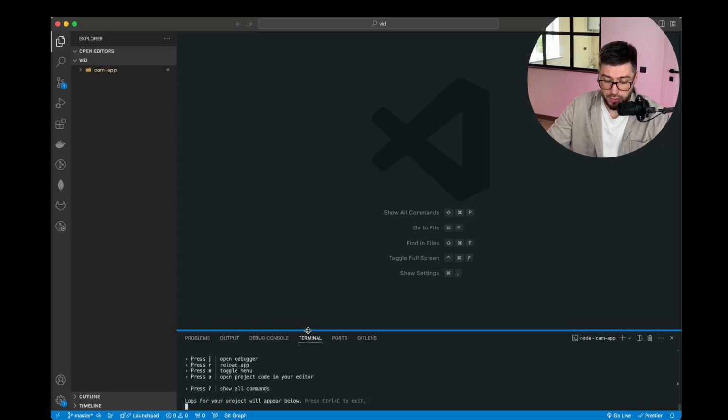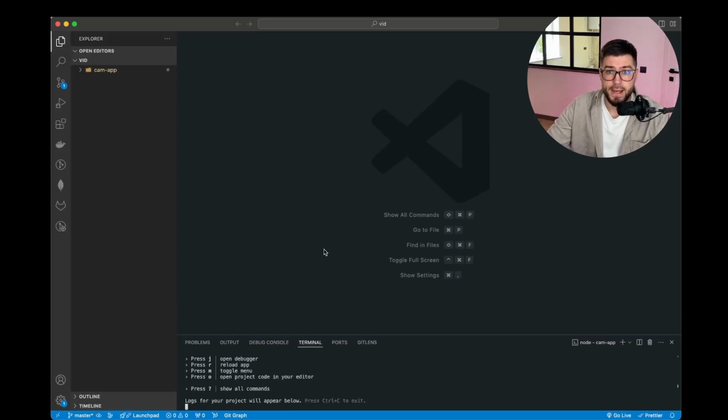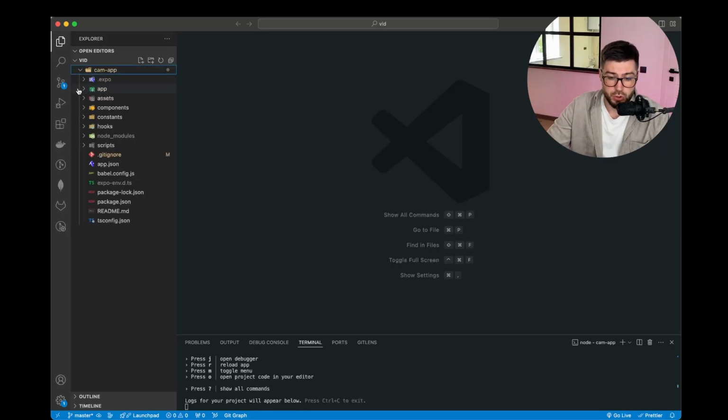So we can make it a bit smaller right now and think what we need to do next. Now I just want to give you a short overview of default project architecture. So let's open our new cam-app folder and let's quickly look what do we have here. So first folder called app contains the application's navigation, which is file based. So the file structure of the app directory determines the application's navigation.